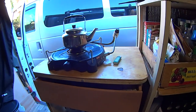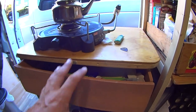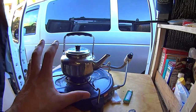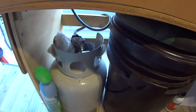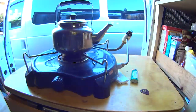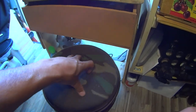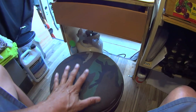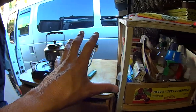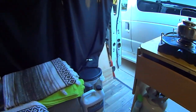Looking over to the kitchen area, I do have a big storage drawer here. I keep my cast iron skillets, utensils, and everything in there. Stove up top. As you can see, there is the propane tank — just have to turn that on and off before I use the stove. This is my 5-gallon utility bucket. I use this as a stool. It does have a padded seat that spins. You can slide this out to about right here, sit here — I'm the perfect distance to sit and cook, as well as be able to spin around and access food over here, spin around and access food out of the fridge. It's very convenient.